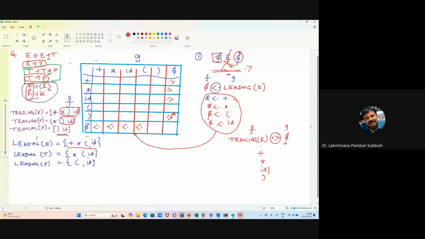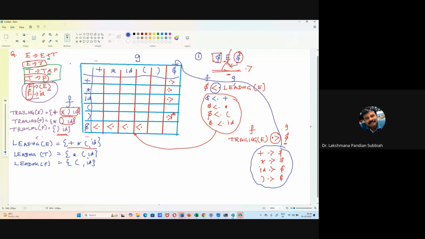We are getting now star ID and close bracket. For that case, we are getting the less than symbol, dollar, dollar, right? Then here we are having the dollar. Then here we are having the dollar. So this is the relation we are getting now. So these cases are filling now. You take this dollar as column and you have to fill that one. So this column is filling now. Right? We are filling the column using that. Now by this way we are getting it.